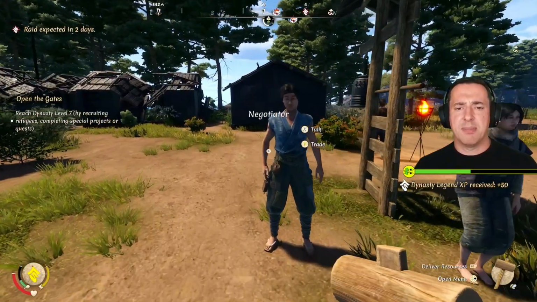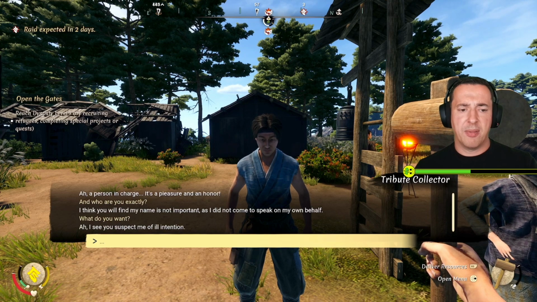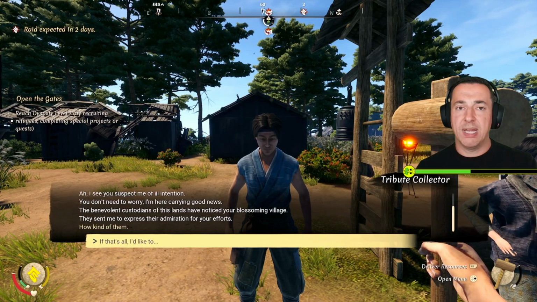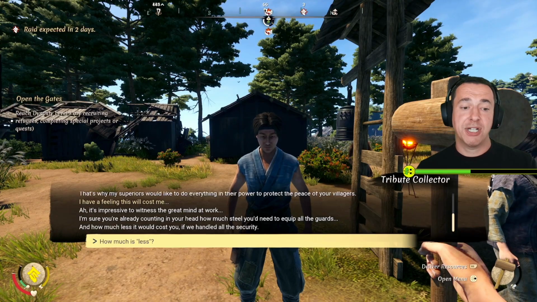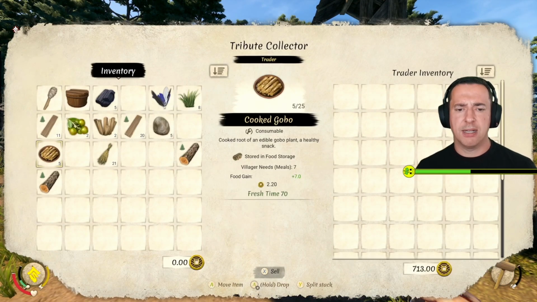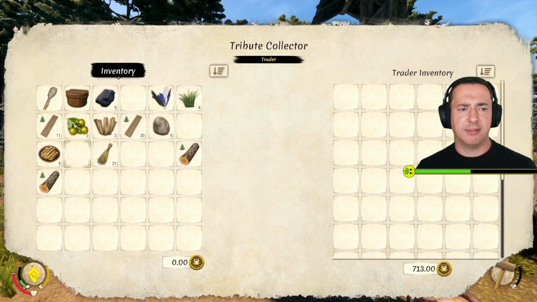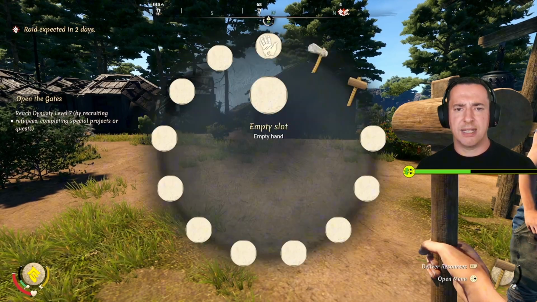And then we've got the raid problem here. So if we talk to this guy, he's basically saying we've got this problem that we're going to get raided unless we support them somehow. So how much is it going to cost us for protection? 100. We can say I can't afford that. And he says, I'll give you a good price for your stuff. All right, so we can trade. And then I can trade in things here. So I've got 2.2 that I would get for this. But really the main thing that's going to enable me to get some reasonable money fairly quickly is to make some stuff that, you know, they value.